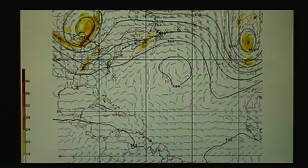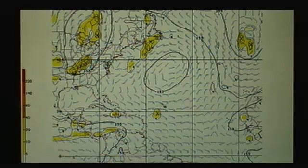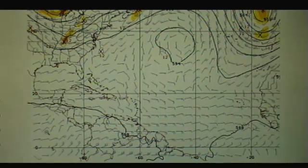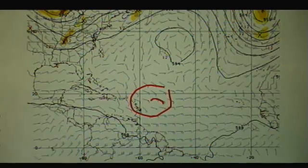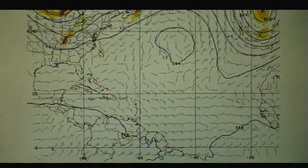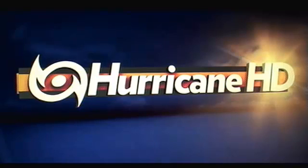So let's go back, and I'll show you the 850 chart. All right. So there it is at 850 millibars. Pretty clear to see. But it's not there at the 500 millibar chart. That field, it's just not there. So that tells me, I mean, if we zoom in on it, nope, maybe just a slight little kink in the wind barbs, but man, you're really reaching hard when you have to try to look for that. So bottom line, even though we do have a tropical wave that's interesting, with a tropical weather outlook issued for it, I don't think it's going to do much, and I think the evidence supports that.